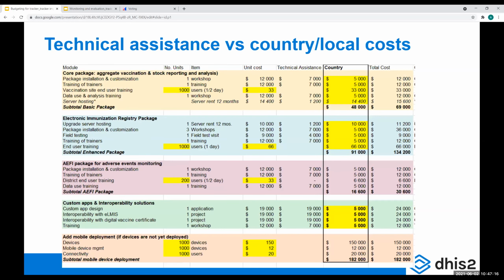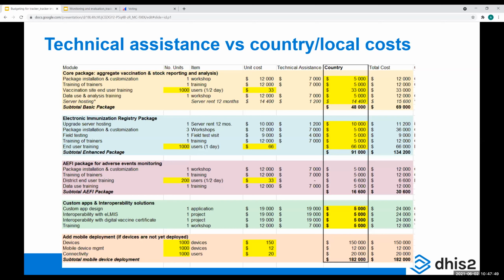Here's a lot of numbers, and I can share the Excel sheet with you afterwards. At the moment, we're working a lot with COVID, as I guess most of you are, and we communicate with a lot of different countries regarding rapid scale up of COVID tools. I'm just showing the very high level budget that I'm sharing with them to highlight the core costs of getting a COVID system up and running. Again, this doesn't really show a long-term perspective. This is how to get it started.